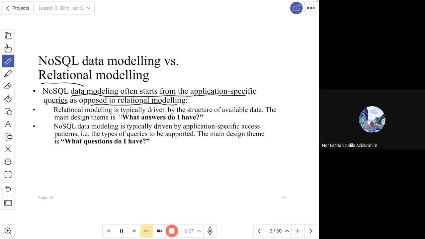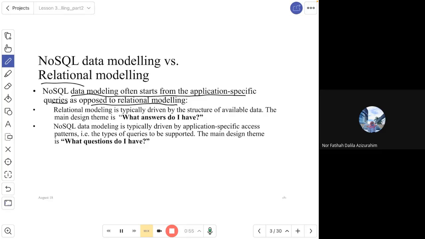We have to design the application first, and then baru we decide on the data, how we want to represent the data. As compared to relational modeling, kita akan design database dahulu, baru kita buat sistem. We have to design a database first, and then baru kita proceed dengan sistem.